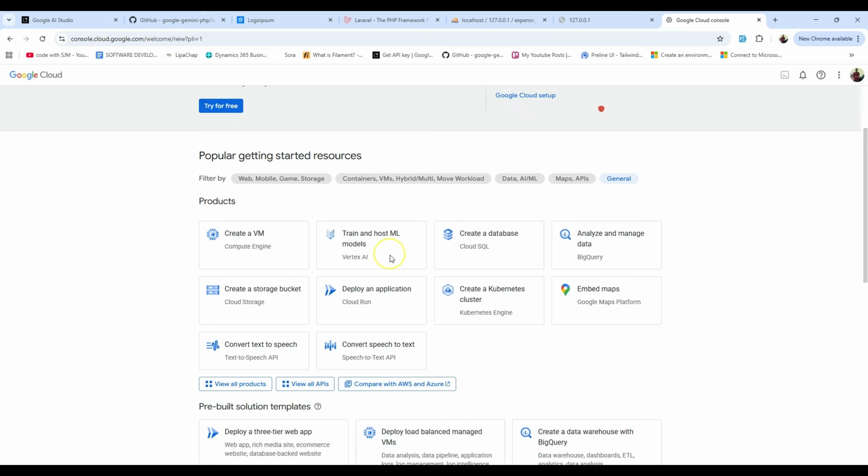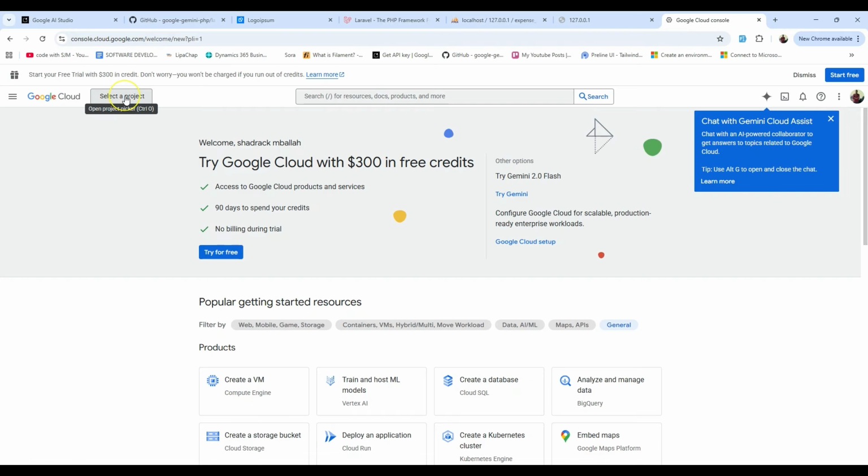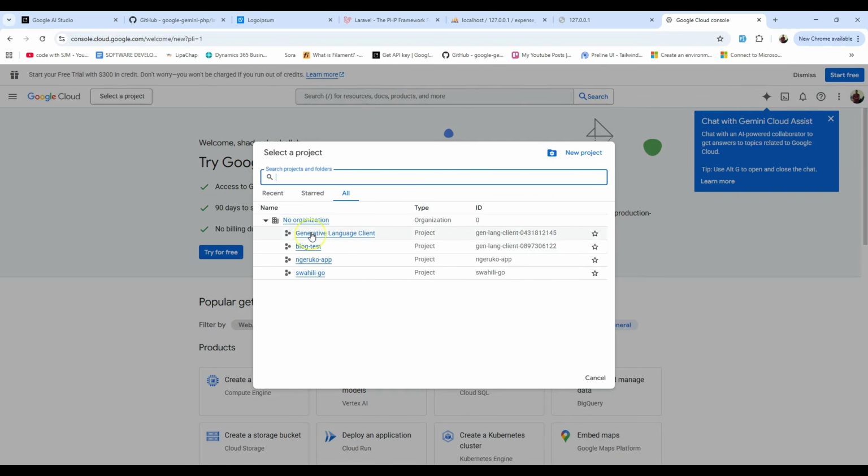Make sure that it loaded successfully. I guess my network is not that good. Yeah, so now after it has opened successfully, you can select the project here. But if you don't have any project, you can create it. Here you see you have the ability to create a new project. I was using this project, which is called blog test. That's what I was trying to show you, so that you can create the project if you don't have one.